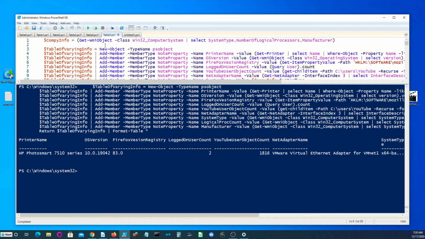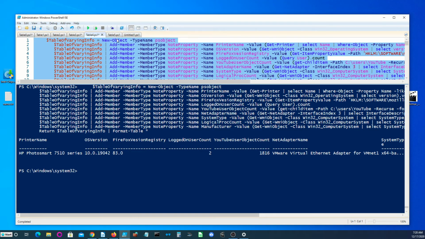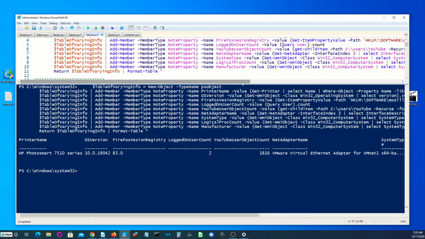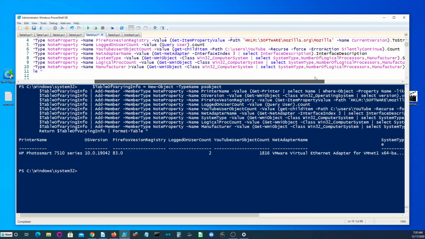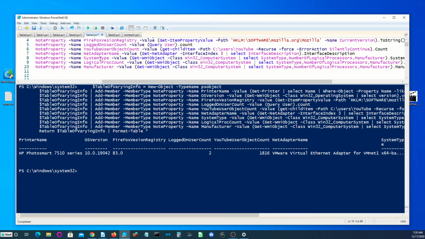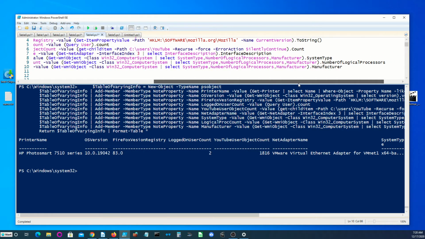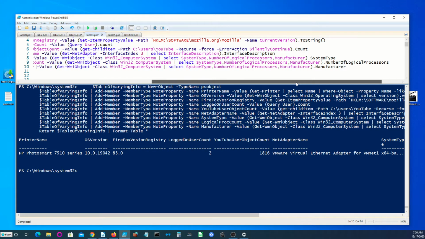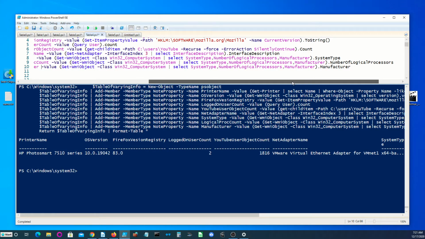So one way you can make this more efficient, well, if you look at this, I have multiple lines that are pretty much querying the same WMI class, and it's rerunning the same command over and over. Well, querying WMI generally isn't very efficient. So it's better to make it do one command and then just pull the information you want.